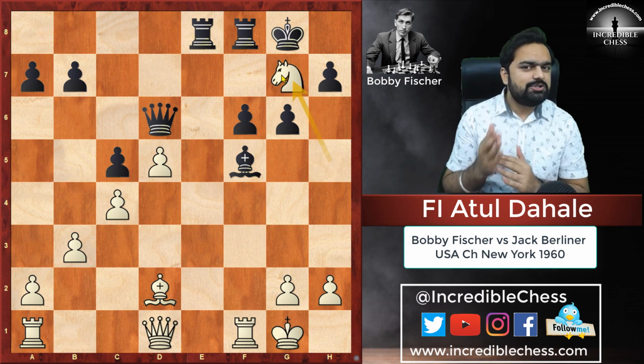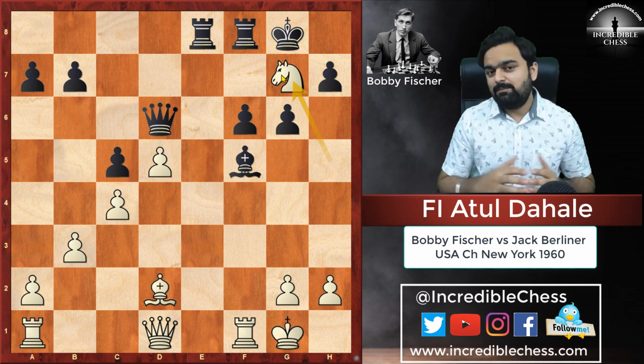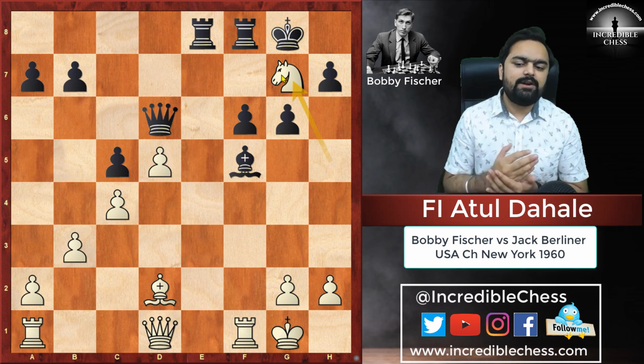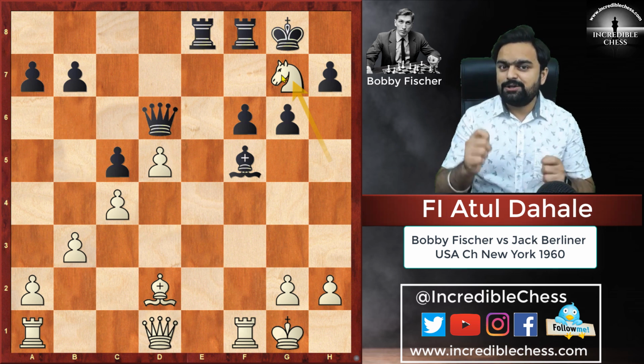Fischer is actually exchanging pieces after pieces. Why is he doing that? Well, he has a plan of action. As I said earlier, the more pieces you exchange on the board, the more the strength of the passed pawn increases, and that's what he is doing. He's not afraid of going into the opposite color bishop endgame, which might be a drawn endgame, because he believes in the strength of the passed pawn here.